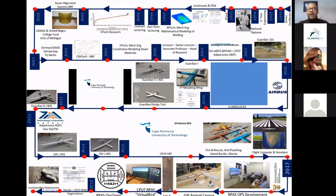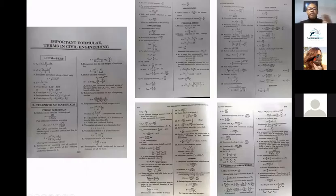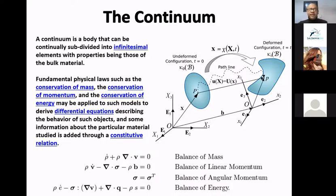And it was during this period, however, that something very important happened to me. I was introduced to continuum mechanics and the finite element method. And I'll just go to that link over there. And you must remember, previously doing these technical studies, we were exposed to quite a lot of formulas and theory on solving engineering problems. But what continuum mechanics does is it basically opens up that space where you actually get to find out where these equations come from and how they are actually formulated.